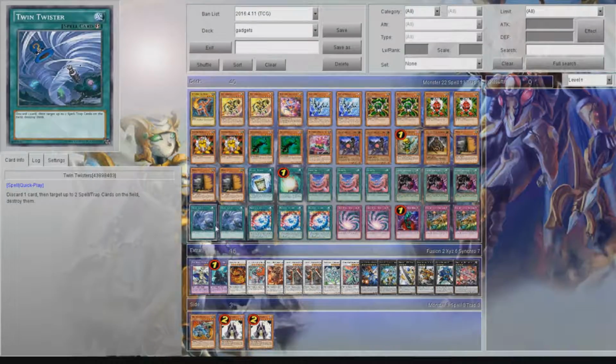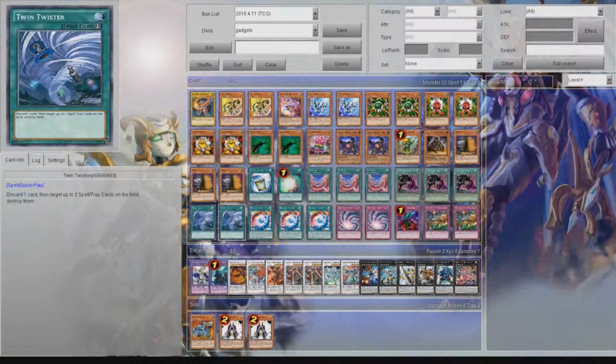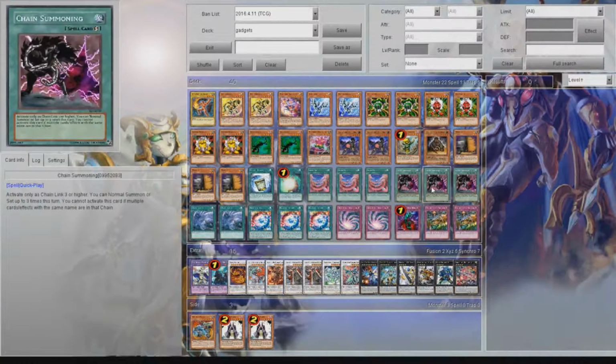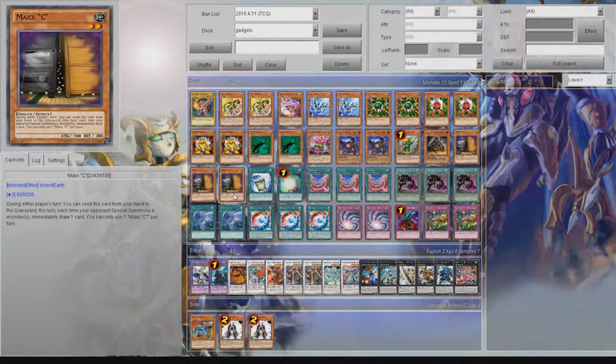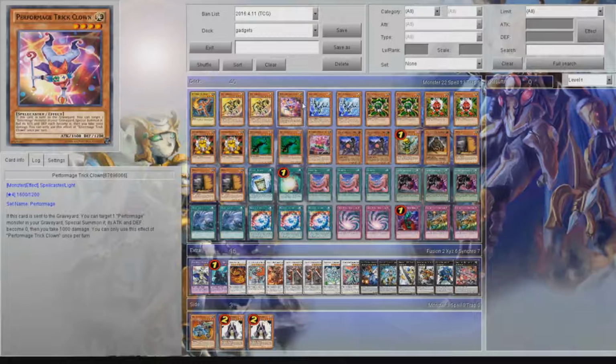Twin Twister is Twin Twister. Just get rid of back row. And don't forget that Maxi and Twin Twister are chainable cards to Green Gadget, to your gadgets, to anything that activates. So if you need to get off Chain Summoning as you Chain Link 3, you can just waste a Max C. It's worth it. Brilliant Fusion is our Foolish for our Trick Clown, and Trick Clown is so nice in this deck, honestly.